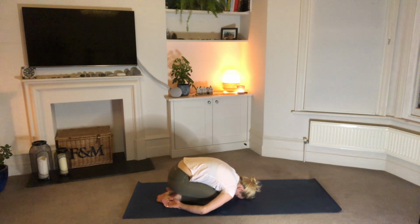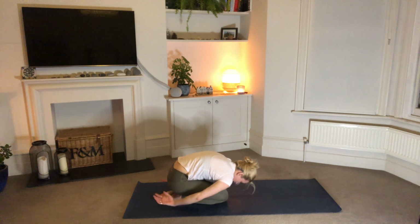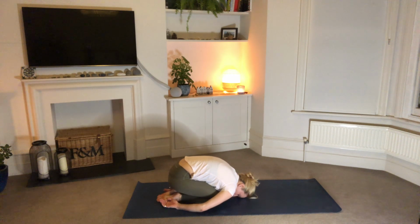Just let the head completely relax. Again, if we can't get all the way there, at least allow the elbows to fall out to the side, hands or tops of the hands in the floor, okay? And then if we're on the floor, maybe just gently nod the head left and right, catch that breath.